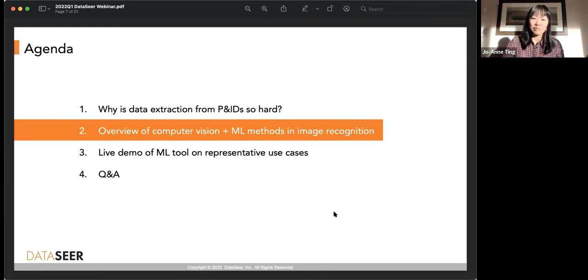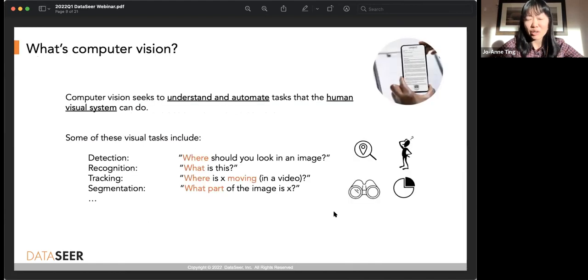And I'm going to try in about 10 slides to give you a crash course on computer vision and machine learning, something that could easily take an entire semester or entire year in college. So here we go. So really, you might be asking yourself, what is computer vision? I've been hearing it, I don't really understand what it tries to do. Simply said, computer vision is what it sounds like. It's basically computers trying to understand and automate things that we as humans do visually with our eyes.